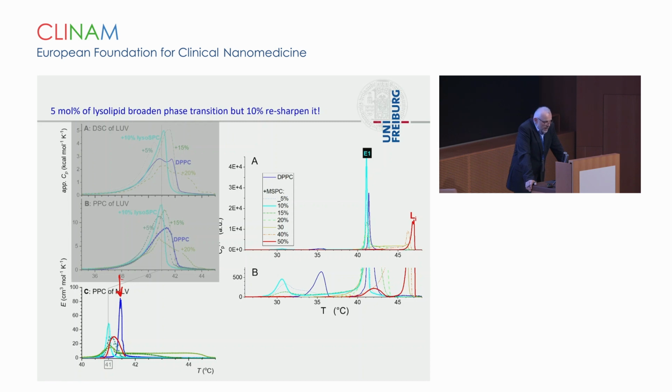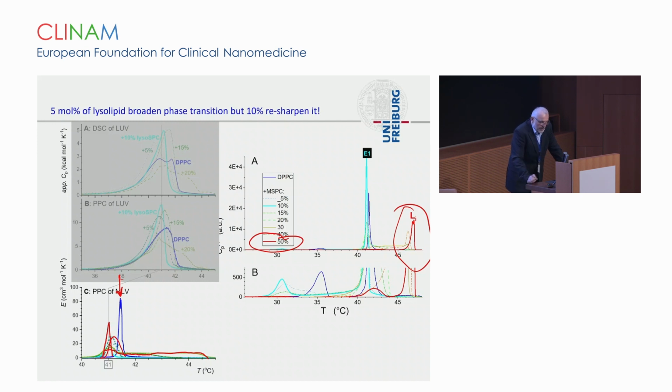This is fairly normal. But the surprising thing is if we go from 5 to 10% lysolipid, this effect is not continuing, but we get, starting at the same position, a narrow peak again. So we have a composition where we have a narrow peak again, and then if we add even more lysolipid, we get peaks that start at the same point but have these enormously broad shoulders up to almost 45 degrees centigrade. If you have a system with 50% lysolipid, you get a sharp peak at these 46 degrees centigrade.